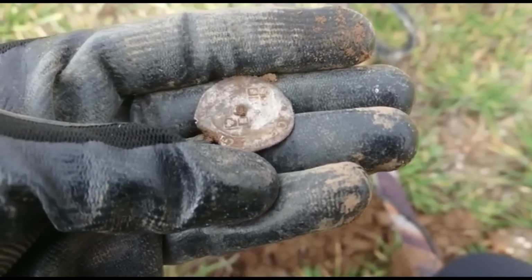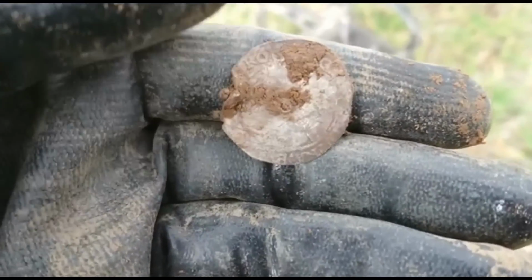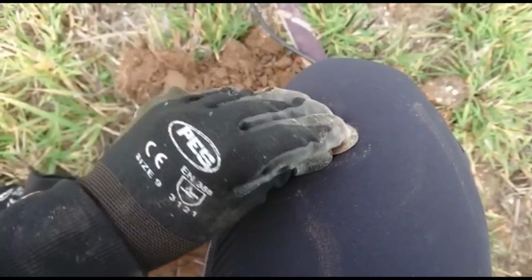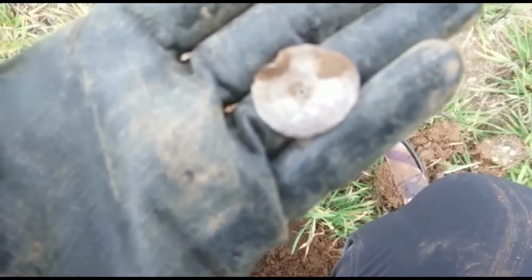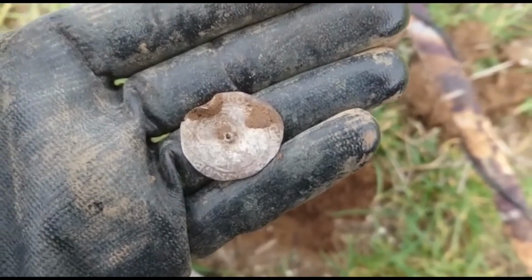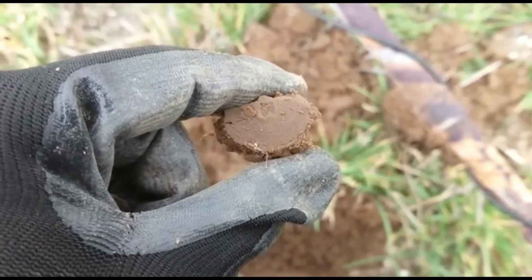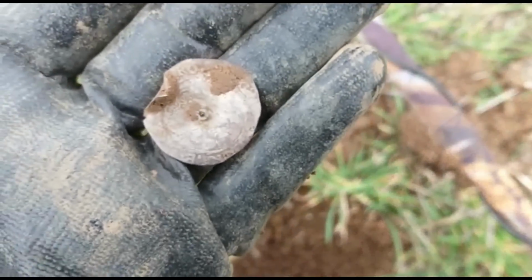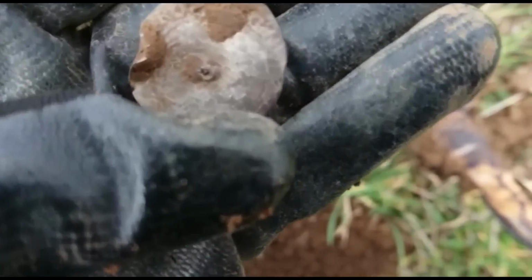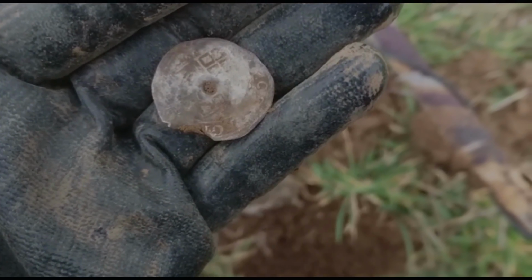Okay, I'm absolutely thrilled. I have found something. I don't know what it is. It almost looks hammered, but oh God, guys, I'm so excited. Oh, this is just so cool. And just when I thought it was maybe a shotgun shell, I'll tell you why. I saw the mark in the clod. Look at this. And I thought, oh, shotgun shell, and those of you who find them will know exactly what I mean. But then this came out of the ground. I'm so pleased, but it's got a hole in the middle. Listen, it's something hammered, and I'm chuffed to bits.